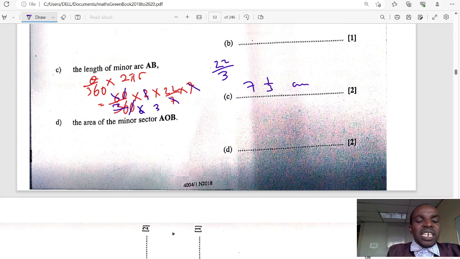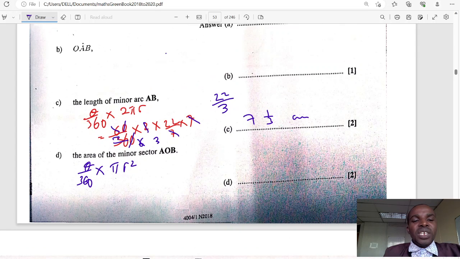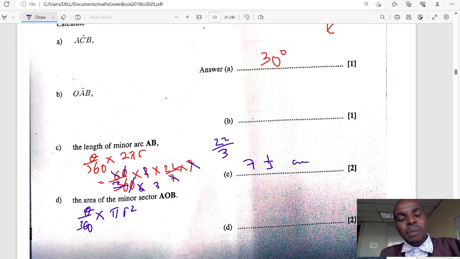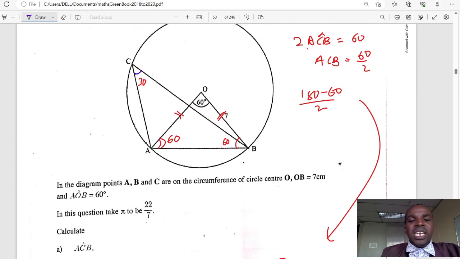Area of a sector is theta over 360 times the area of a circle, pi r squared, right? A sector is part of the area of a circle. So you just share based on the angle subtended by the sector at the center of the circle. So in other words, we're just sharing the area of a circle based on the angles, just like that, using proportion or ratio of angles. Then area of minor sector AOB.